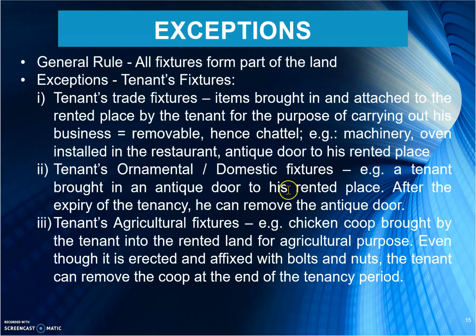Tenant's ornamental or domestic features, for example, a tenant brought in an antique door to his rented place. After the expiry, he can remove those antique doors. It doesn't belong to the landlord. And also tenants' agricultural fixtures. For example, a chicken coop brought by the tenant into the rented land for agricultural purposes, even though it's erected and affixed with bolts and nuts. Why? Because they are tenants. They can remove it after the tenancy period. Normally, when people want to rent a place, they will explain the purpose of renting. So that is about fixtures and chattel.